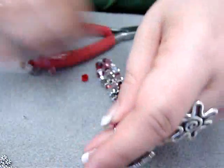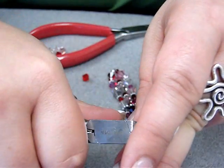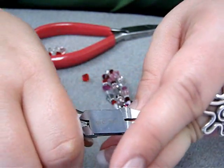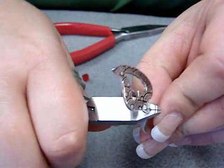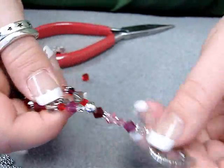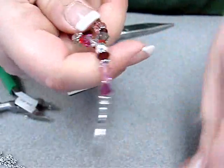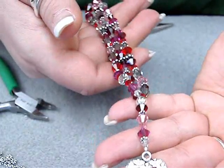And then we're going to crimp with the magical crimp forming tool. Again, you just put it till it creates a ravioli, and you continue around until it makes a round bead out of the crimp. Nice and clean, and then we're going to trim our wires with the nipper tool. And then we're going to repeat this process for the other end of the bracelet.